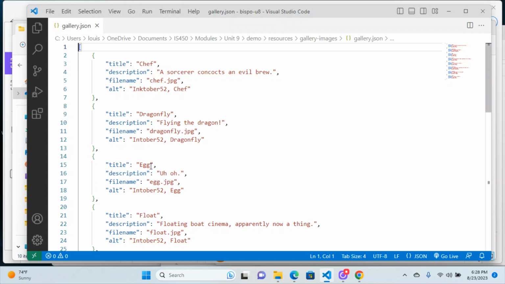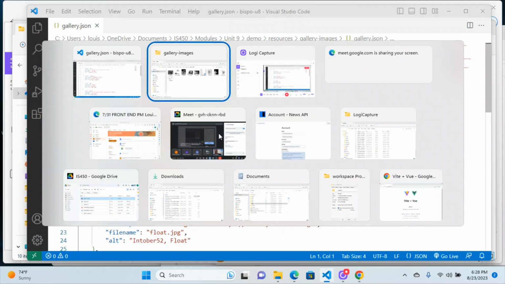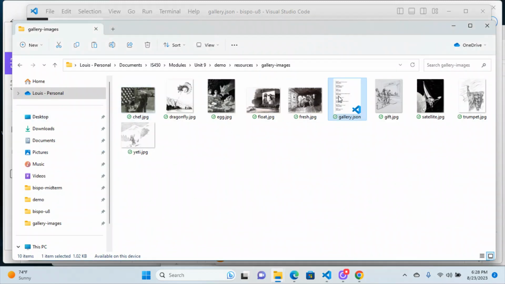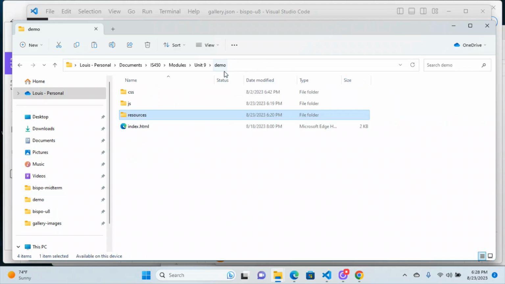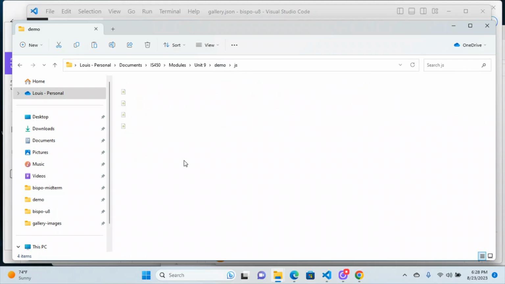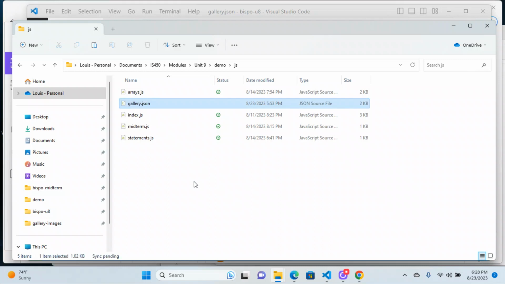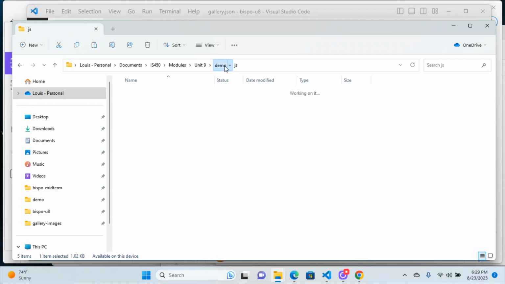So I'm going to take the gallery.json file here, and I'm going to copy it, and I'm going to put it into my JS subfolder here. I suppose by all rights, I've always put it in the JS folder. It never occurred to me until just now that maybe the data should actually go in a different folder because it's not actually a script that I'm running here. But this is fine. Go ahead and put it in JS.